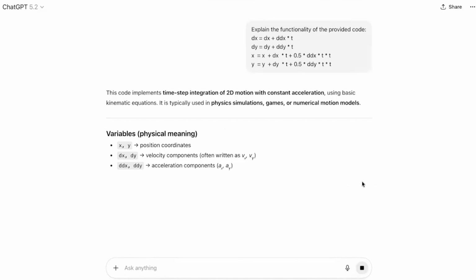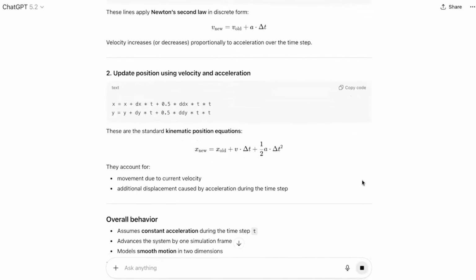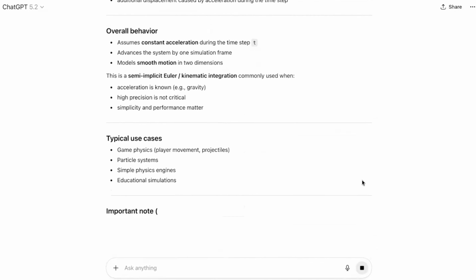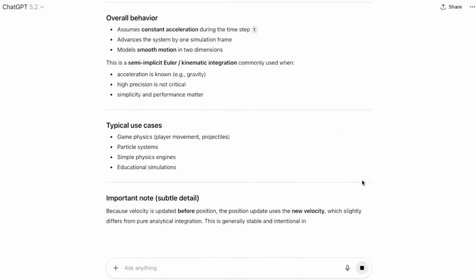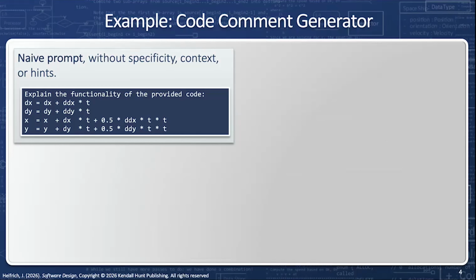Notice how this produces a very generic response because it doesn't really know what I'm looking for. So it's going to try to answer many different kinds of questions, including interpreting the code and trying to figure out the physics formula behind it and any other types of test cases. I didn't even ask for test cases. So basically, it's shooting with a machine gun, trying to hit something. Okay, the results aren't bad, but it's not exactly what we're looking for.